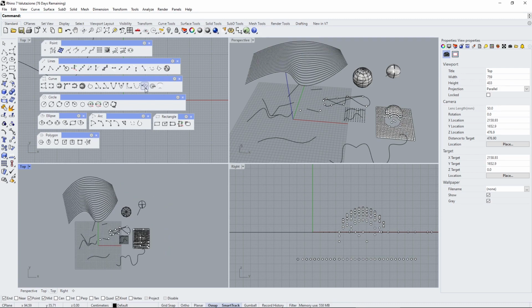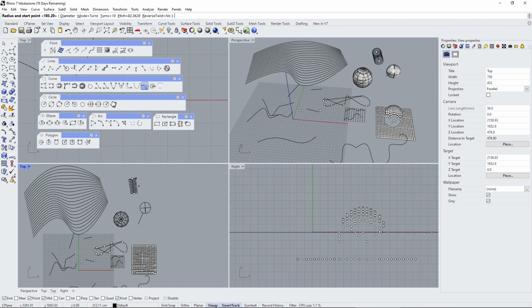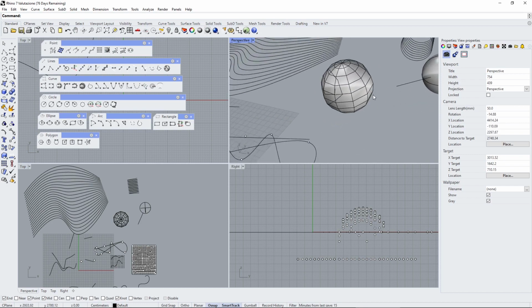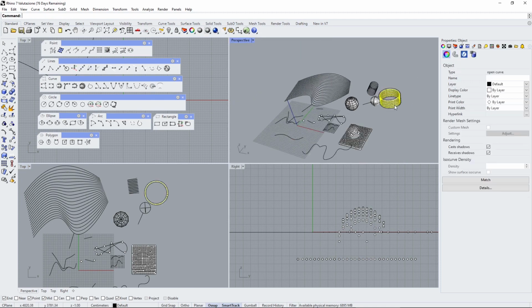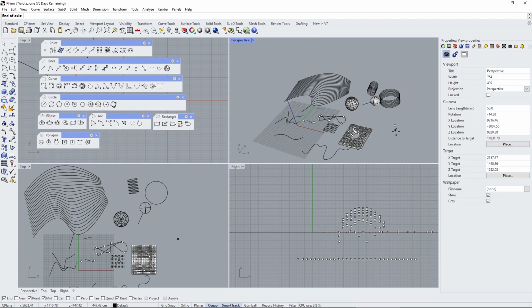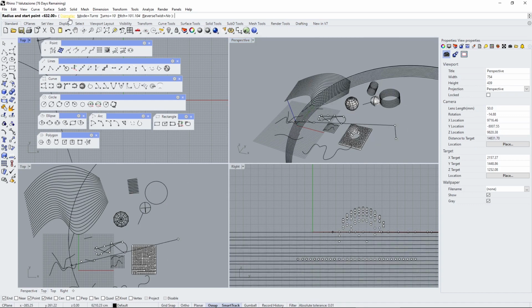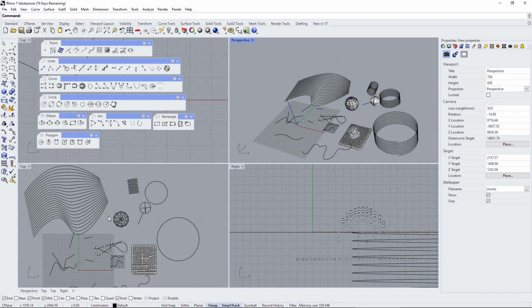Then you have some more complex and almost 3D stuff, which is the helix or the vertical helix. So this one here is the helix, and you can see it's creating this from the top, but I can see that it's 3D, or you have a vertical helix. So I can create it right here, and then it's going to show there. And here you really have a lot of different options like diameter, turns, and the pitch, and so on. So you can really spend a lot of time just on this tool here.